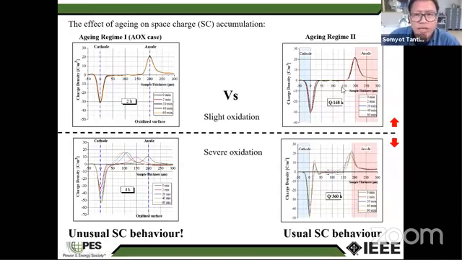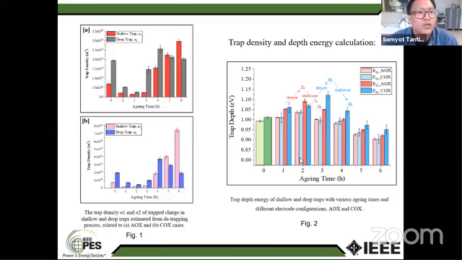So after that, we can use this space charge accumulation result to calculate the trap density, represented by the carbonyl group or any other chemistry in the polyethylene system. And also we can calculate the trap depth energy, as shown in figure 2 as well. So from these two figures, we can use the results to evaluate the life of the insulation as well. You need to develop some mathematical model to assess your insulation in the power cables in terms of how many years remain for using in the system.